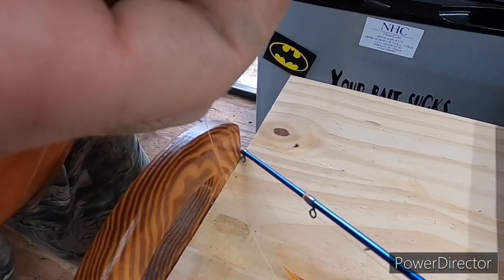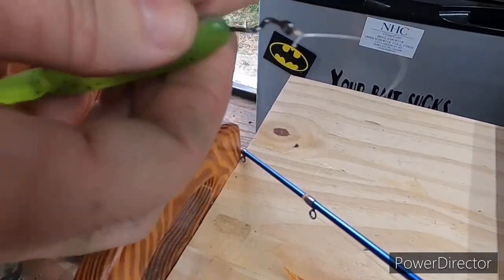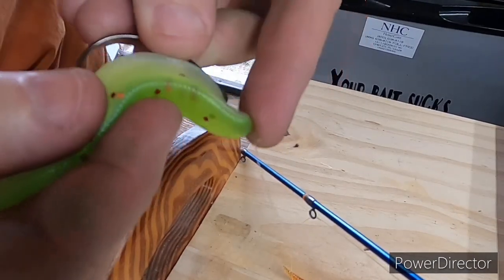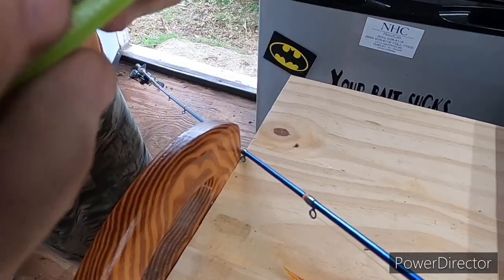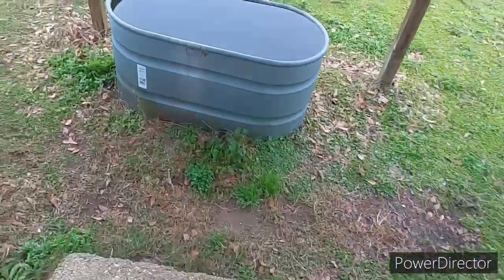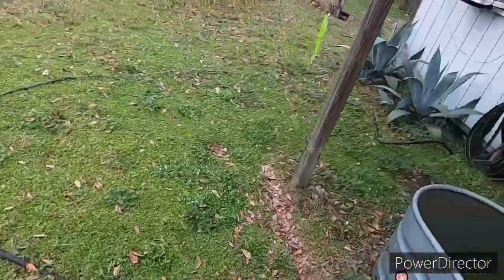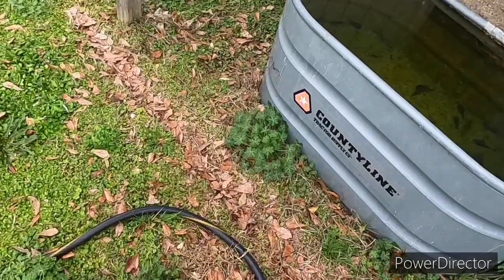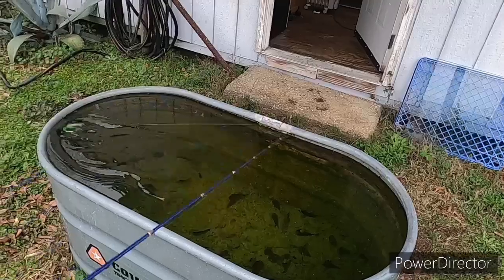This hook would be a little bit small for this bait, in my opinion. I would actually use one size bigger. But this is the hook I actually had rigged up for my ring swim bait the last time I went fishing. So all right, let's see if that was a fail or not. I think that should be brighter. Let me angle the camera again. Tell you what, oh yeah, no, you can see that better.